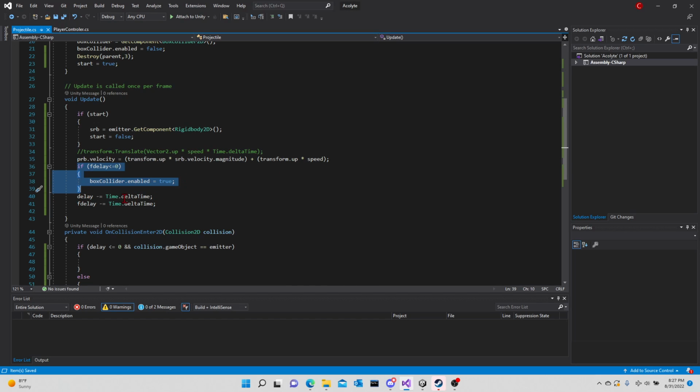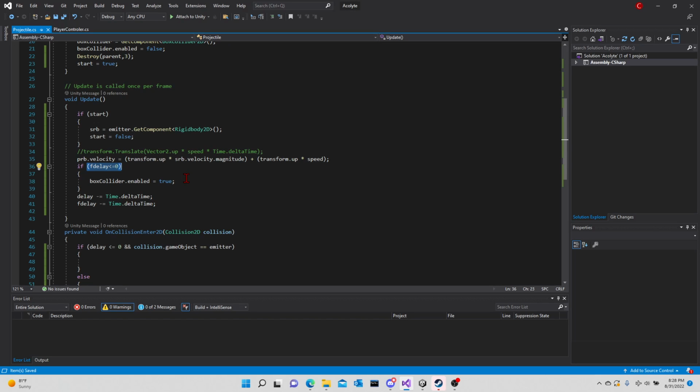Then I decrease the delay by however many ticks have gone by. The reason this is added in is because I want to set this delay as low as possible, so that if I'm right next to an enemy and firing, the bullet doesn't go through them.